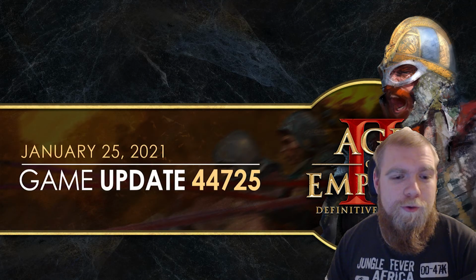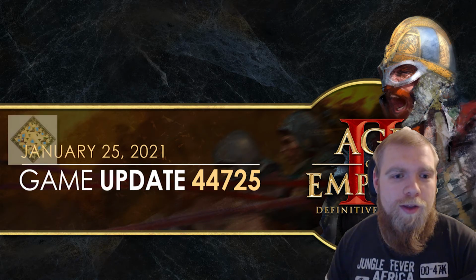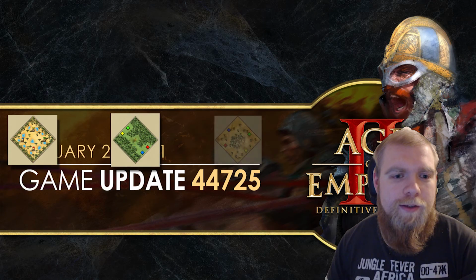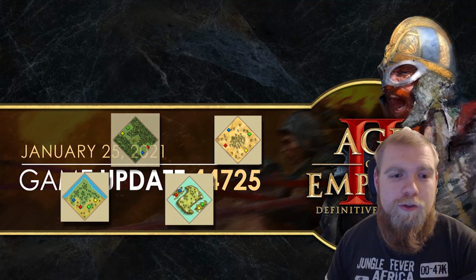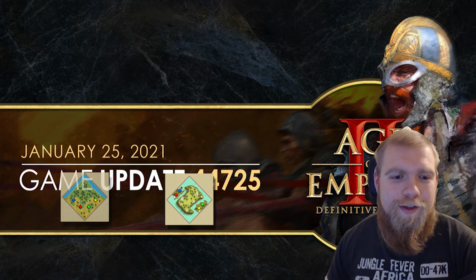Anyways, this was all of the balance changes. There are also new maps: African Clearing, Amazon Tunnel, Atacama, Coastal Forest, and Seize the Mountain, which were actually 5 new maps, so that's that.